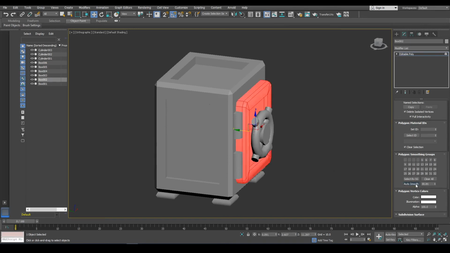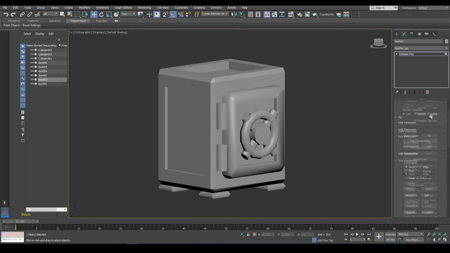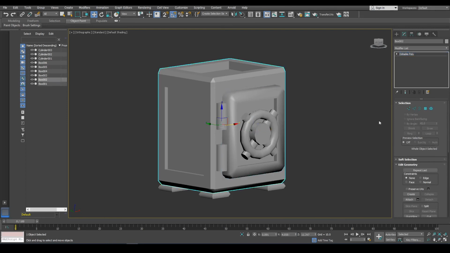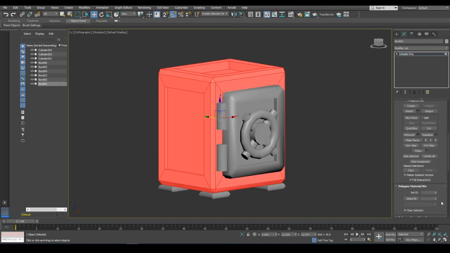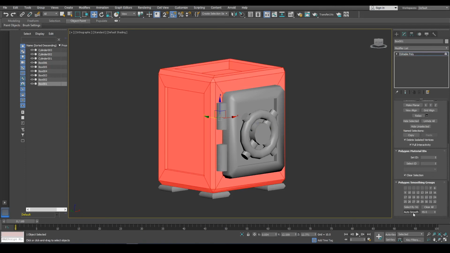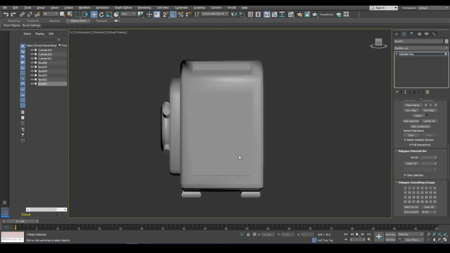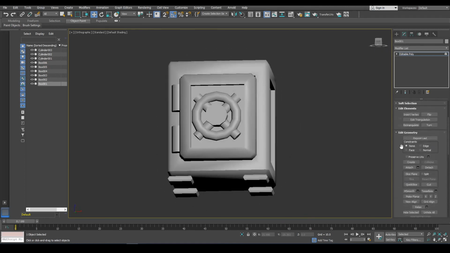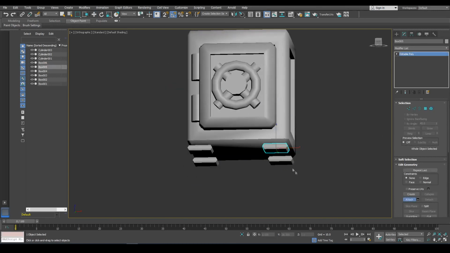I will just make some quick adjustments at the smoothing groups for this big one too. Let me attach all those supports in just one group.